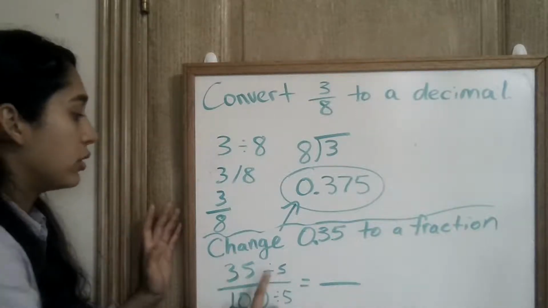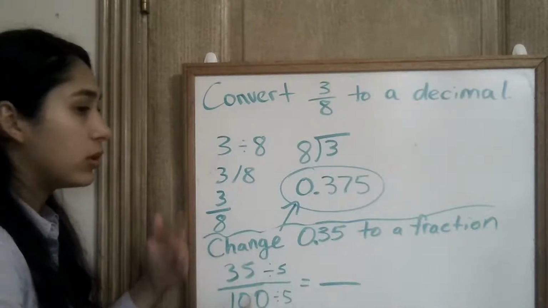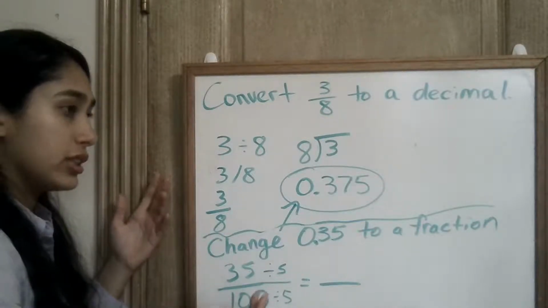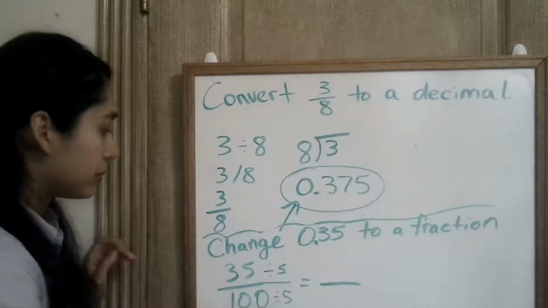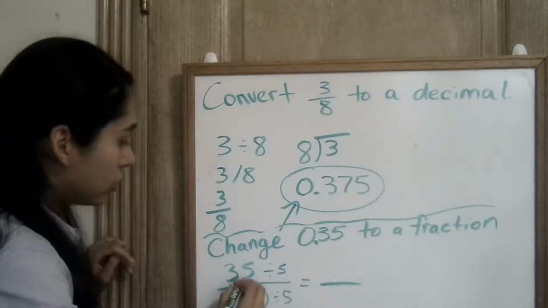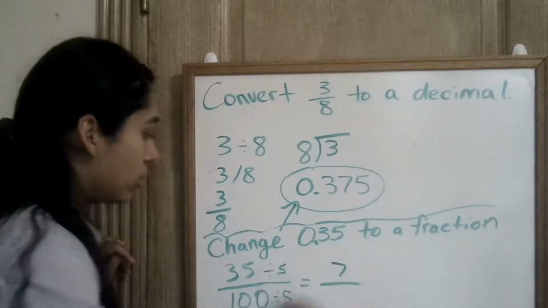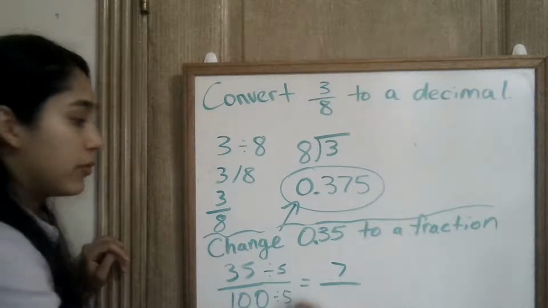I simplify it to 1. So dividing by 1, the same thing. Multiply by 1, divide by 1. In the end, it's all the same. It's like making a copy. And so this one's going to be a simpler copy. So we're going to divide by 5 on both sides. 35 divided by 5, we get 7. 100 divided by 5, we get 20.